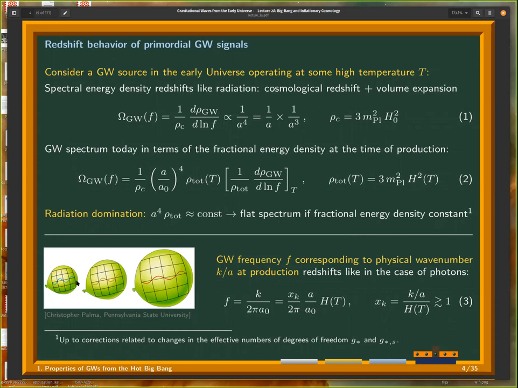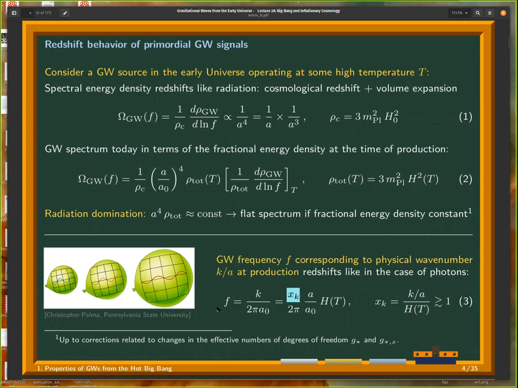The frequency decreases because the wavelength grows linearly as one power of the scale factor. And this prefactor here, x, because of the manipulations that I performed here, now characterizes the relation between the physical wave number at the time of production to the Hubble rate at the time of production. So if I consider a causal process that produces gravitational waves at that time, something that creates gravitational waves inside the Hubble radius, then this number x will be at least 1. And if the physical wave number is larger than the Hubble rate, so if everything happens deeper inside the Hubble radius, then x will be larger than 1. Okay, so 1 is basically a lower bound on this quantity x here.